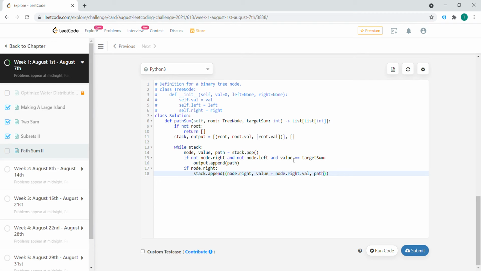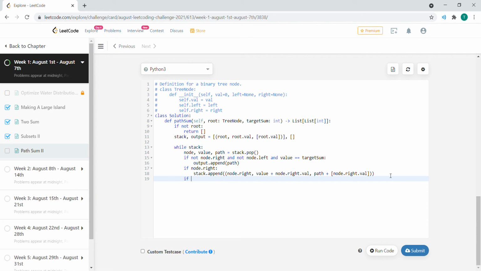Path is already an array, so we're going to add node.right.val to it. So if the right node exists, we append to the stack the right node, the value plus the right node value, which is our summation, and then we store the path of what we took to get there.